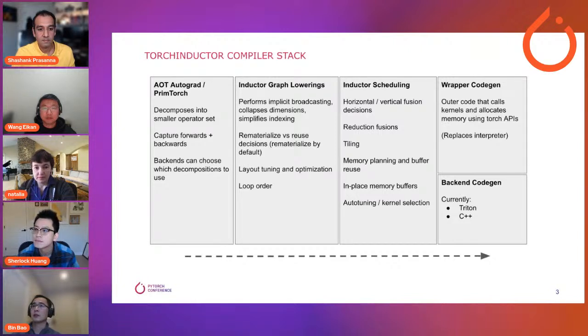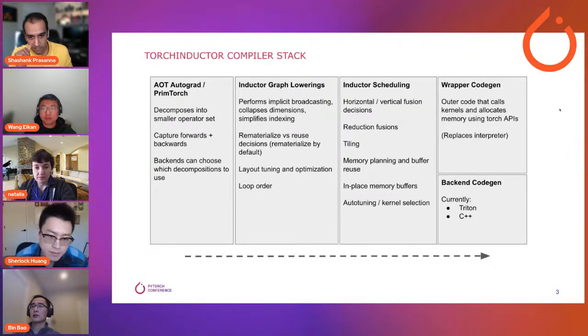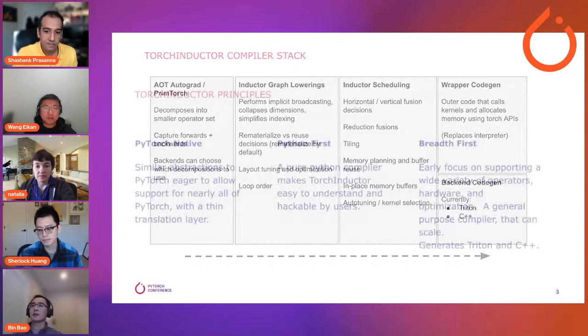It's also called scheduling inside of Inductor. We do things like fusion, tiling, and memory planning. Again, Natalia is going to touch more details there. After all those optimizations, we have two options to generate the backend code. One is Triton, one is C++.